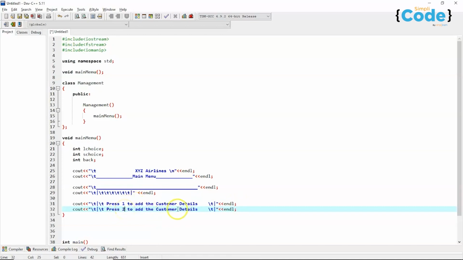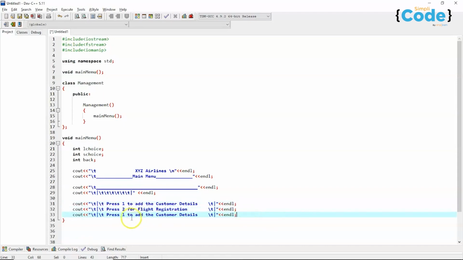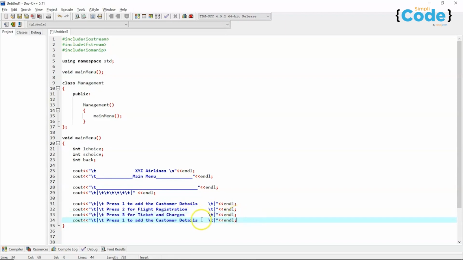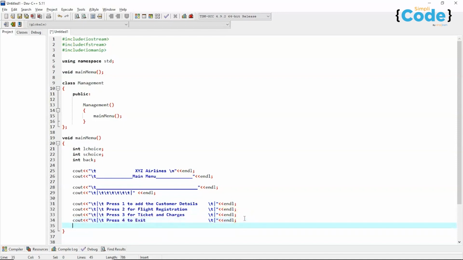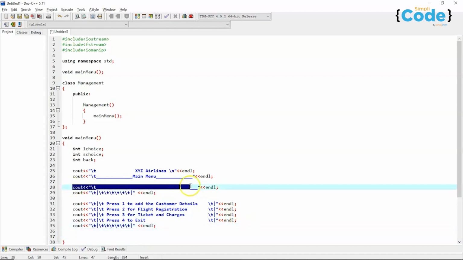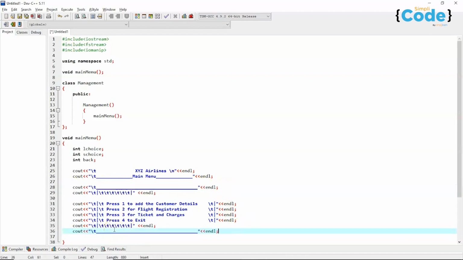In the second one we'll write press 2 for flight registration. So we are done with the layout.